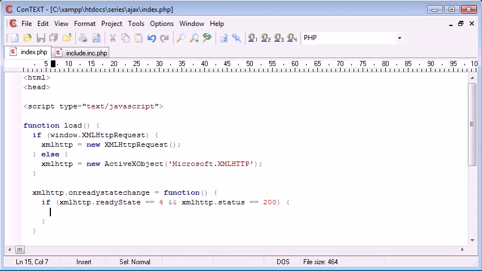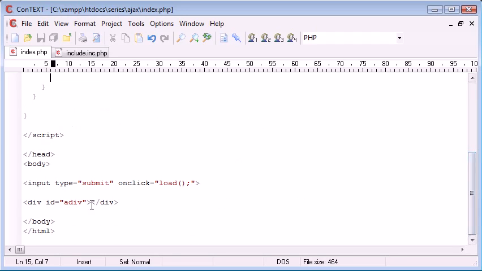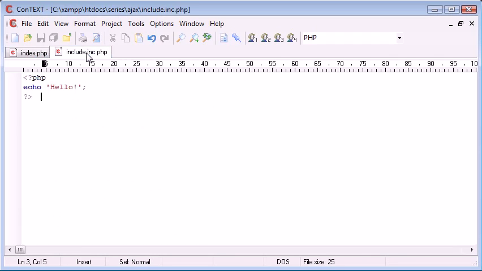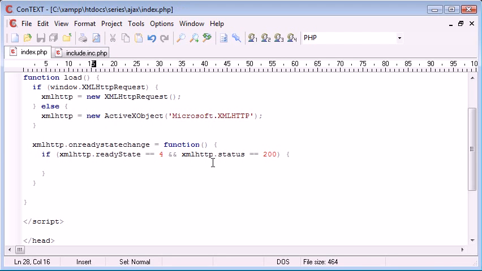What we essentially need to do is insert some HTML data into this div tag. And by HTML data, this could be a PHP file, because when we echo out hello, this is essentially HTML data. We can also read in text files, things like that, to our div as well, but we're just going to be focusing on PHP like I said. So now we say document, so we're referencing something on our document, and we're saying getElementById.